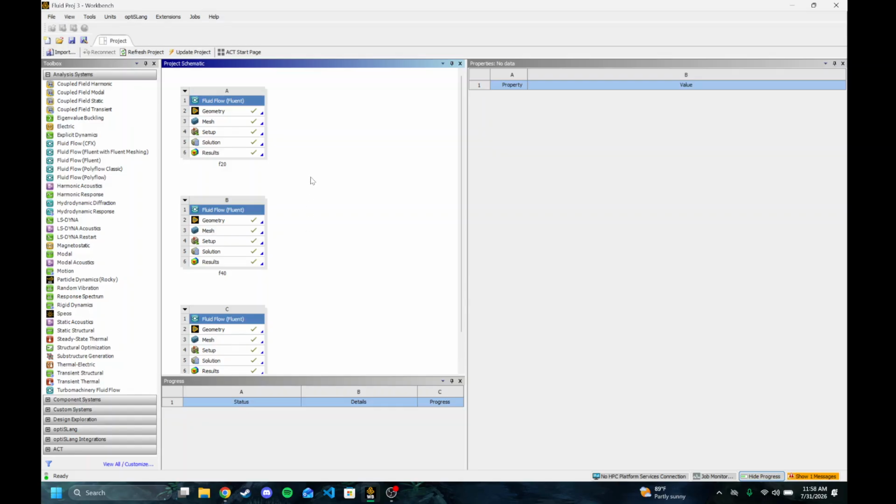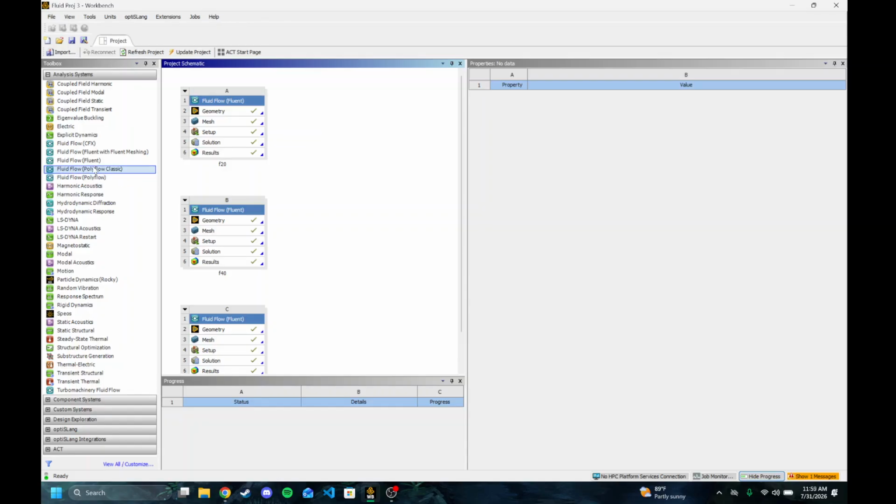So in the previous projects, I did not walk through the exact step-by-step setup of the project. It's specifically stated in this one that it wants that, so I will do that. I'm just going to do it for one of the frequencies, since all you have to do for the other two is copy the project and change the inlet velocity. So, yeah, let's get started.